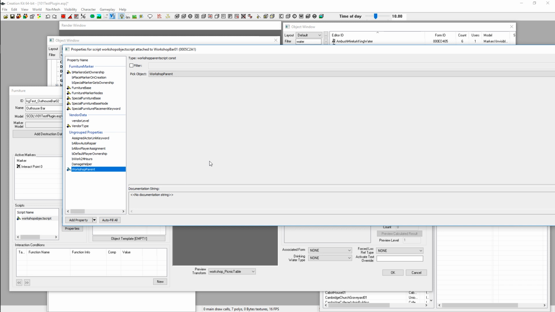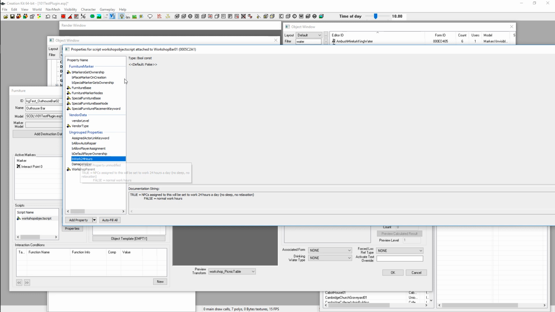The one thing that might be useful for you to play around with would be this work 24 hours, by changing this to true, and you do that by double clicking this and then checking it in. You turn it into an around the clock job, which in the vanilla game is only the guard posts, but you could make any item that way if you don't care about the settlers sleeping. So we're going to leave that checked in just because it'll make it easier for when we go to test our bar in the game.